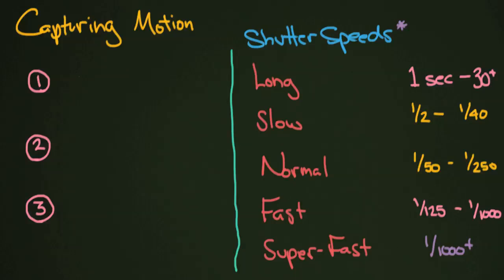First of all, you're going to want to think of the speed of your subject. A slow shutter speed is really going to be able to capture certain types of motion where some motion is too slow to be captured. You need a long exposure. Some things are too fast, so you need a little bit higher of an exposure. A really quickly moving car might blur with a very fast shutter speed, whereas a person who is walking might just blur with a slow shutter speed.